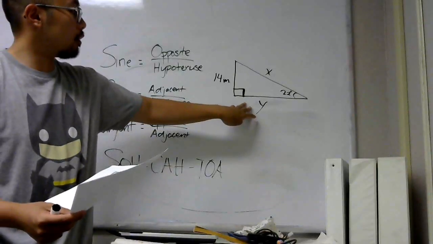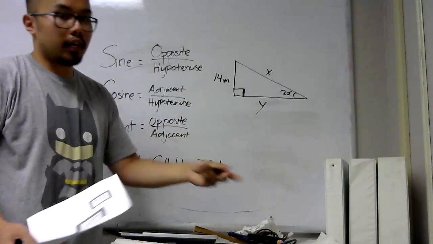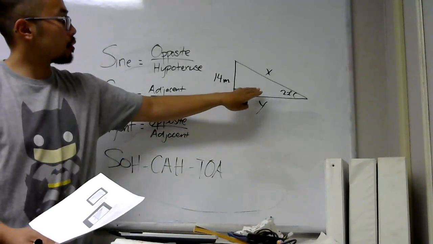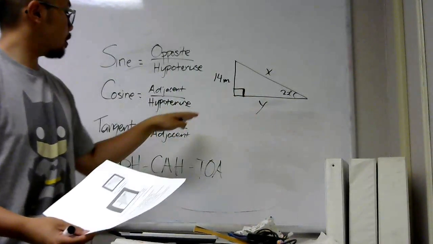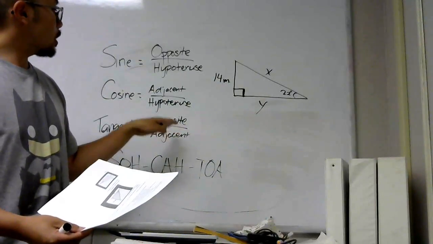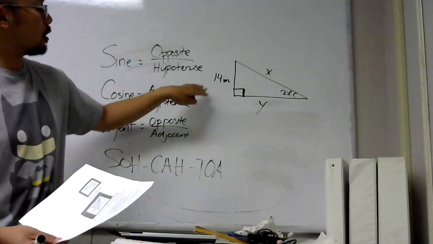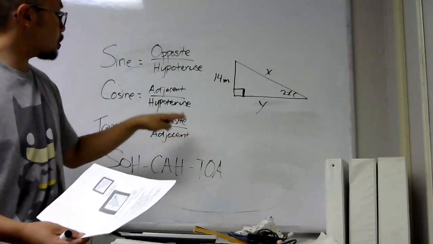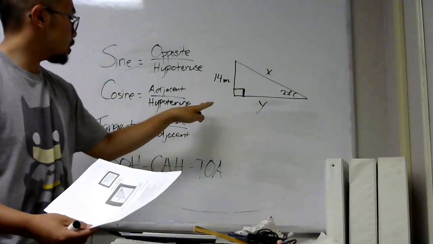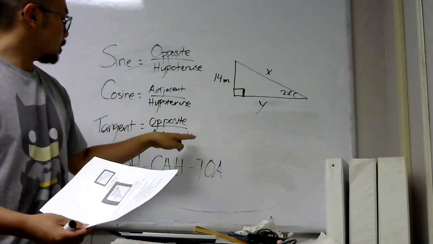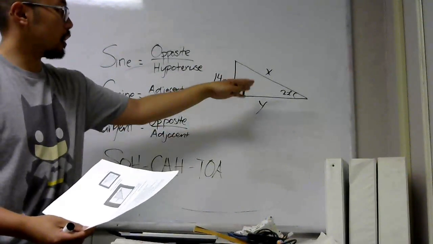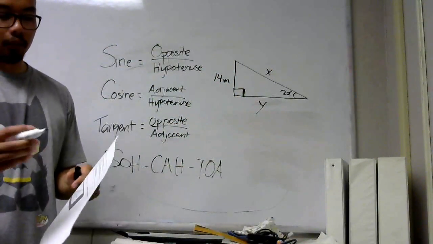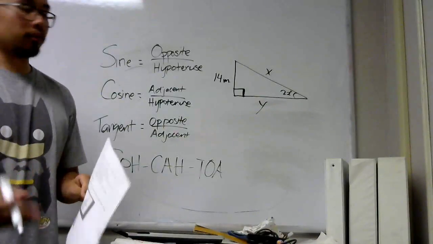Since we don't have two of the sides, we can't use the Pythagorean theorem, because we're missing this one. But we can use sine right here in order to find what x is. I mean, you could find the adjacent using tangent and then figure out the x using the Pythagorean theorem, but however you want to do it, as long as it makes sense to you and you do the math right.